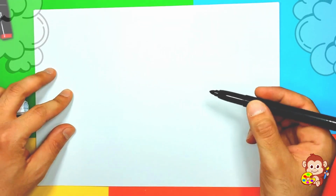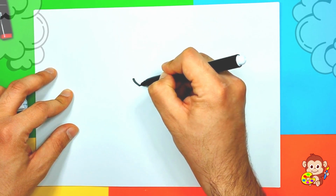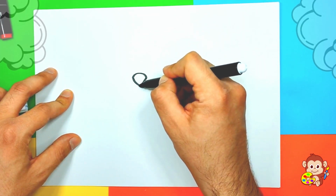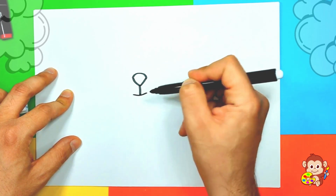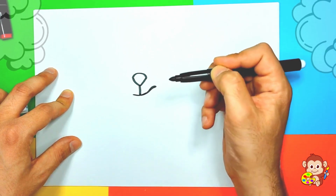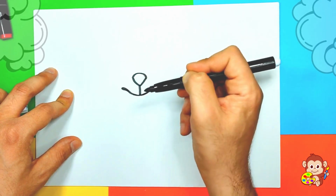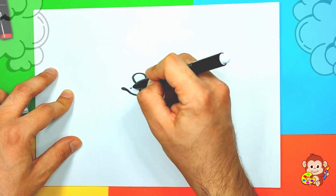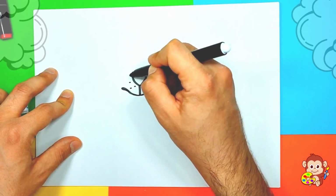So let's get started. We're gonna draw a little nosy nose in the center, just like that. Then we're gonna make a little line going down, just like that, and a line at the bottom, and it's gonna go a little bit up like that, and on the other side as well. Cool. Let's add a few dots, just like that.